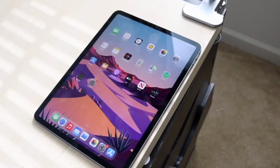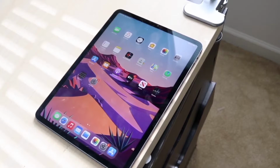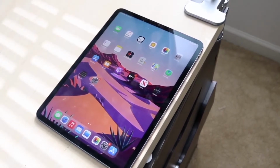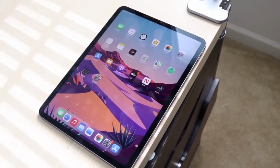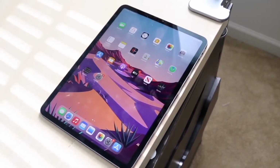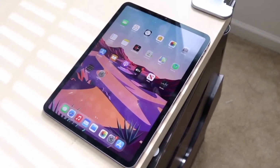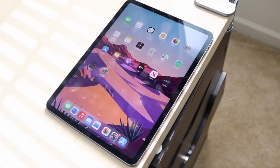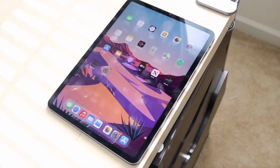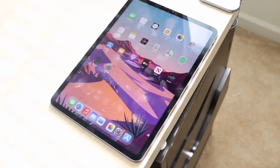Now, in my opinion, as I've always stated, if you have all the money in the world and you're in a perfect situation, getting a brand new iPad probably makes the most sense to the most amount of people. You have the highest likelihood of getting the best quality iPad. You can spec it out exactly however you want it. And definitely, it's going to cost more money. But like I said, if you have all the money in the world, then obviously go that route. But obviously nobody has all the money in the world, including myself.